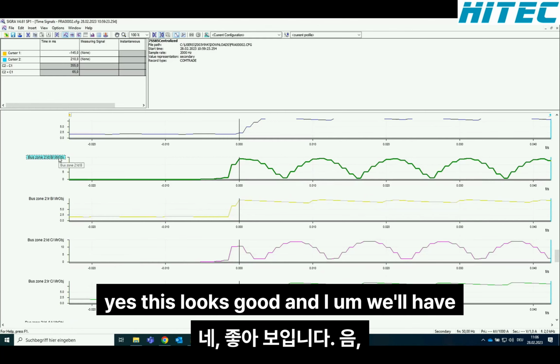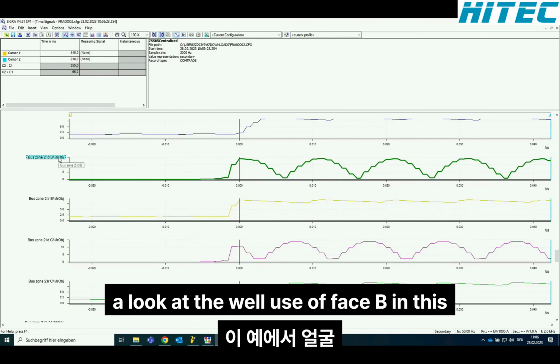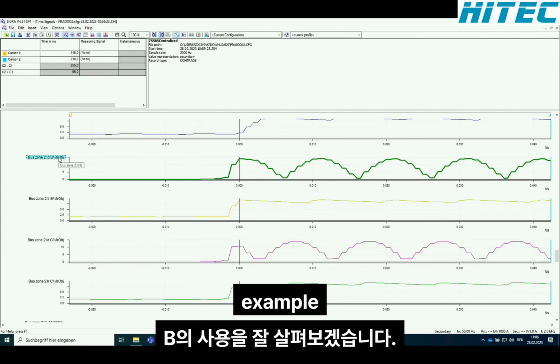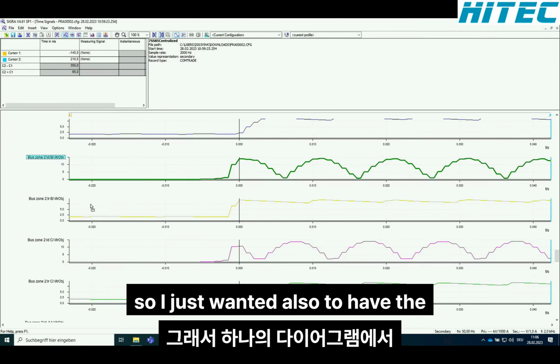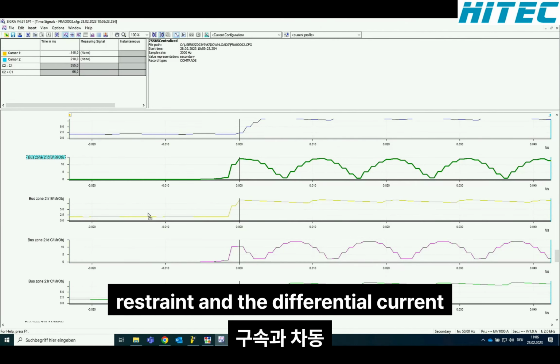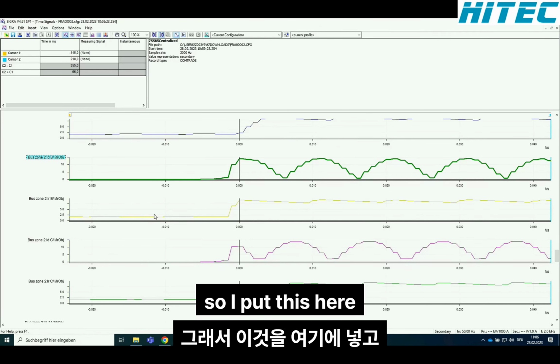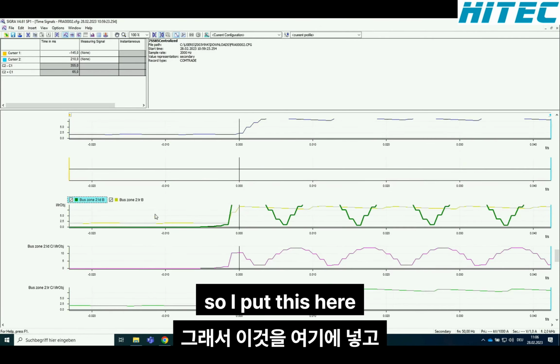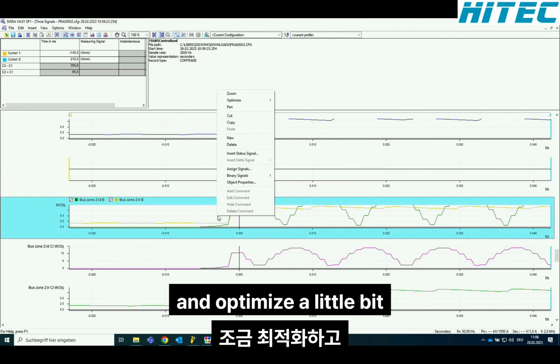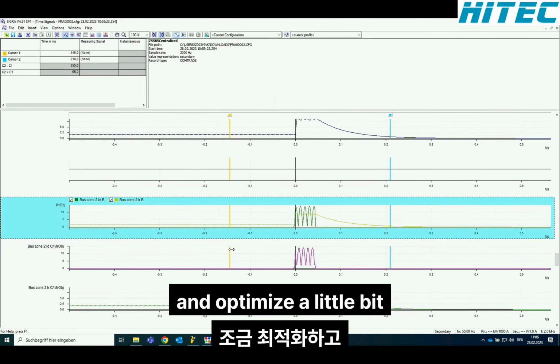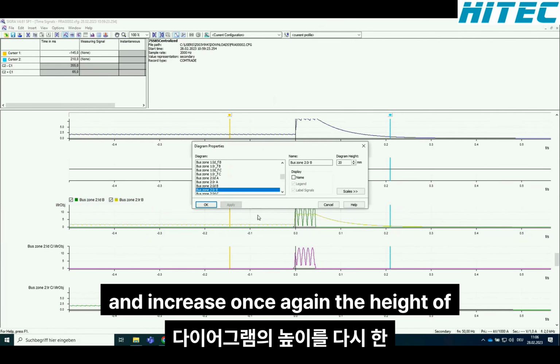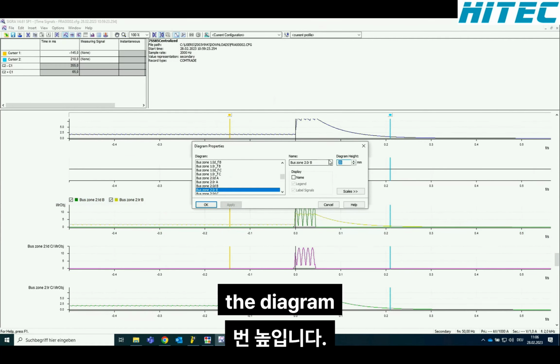I will have a look at the values of phase B in this example. I just also want to have the restraint and the differential current in one diagram, so I put this here and optimize a little bit and increase once again the height of the diagram.